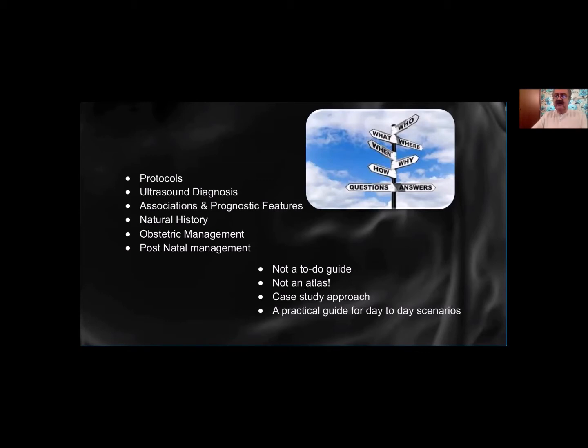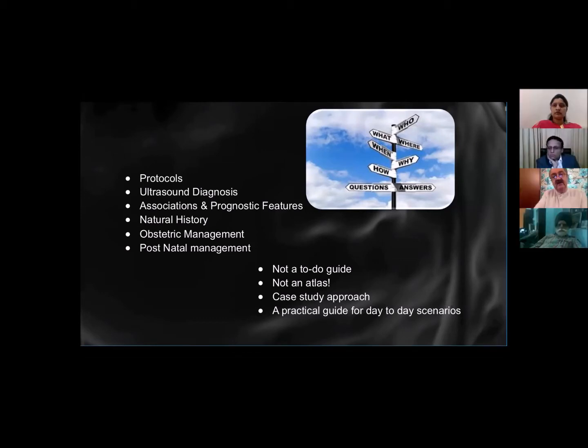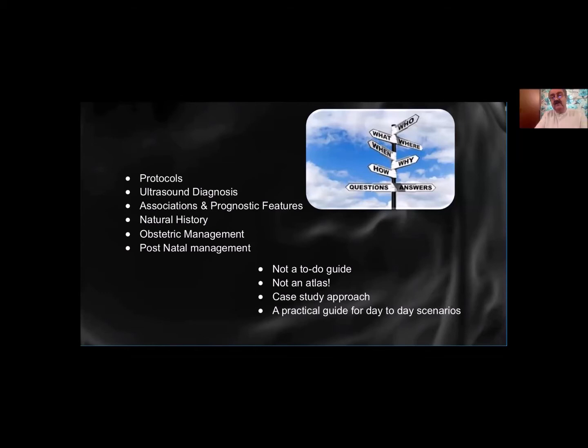I've picked a few common, representative anomalies, and also some where things have changed rapidly and we need to change our approach. Also a set of anomalies where thinking can be tuned, so that even if we haven't heard about a particular anomaly in today's webinar, you will realize this is how we ought to think when we are sorting out an anomaly, between the anomalous fetus, the parents and the entire medical population. How should we interact? What should be done? And essentially a practical guide for our day-to-day scenarios.